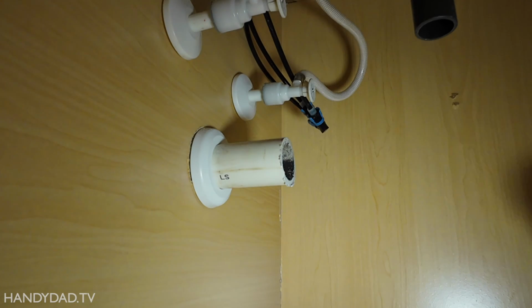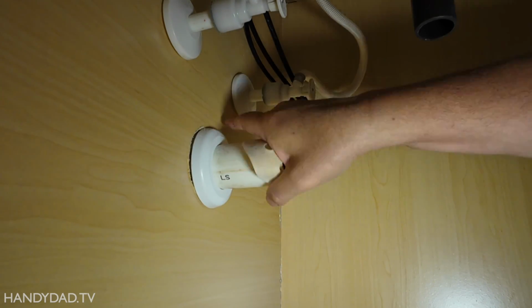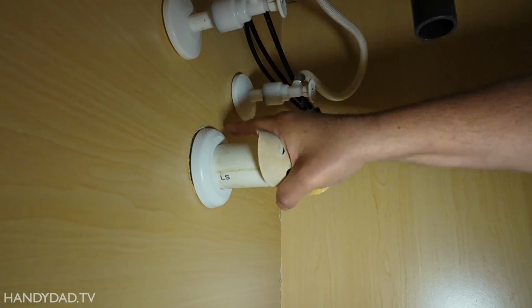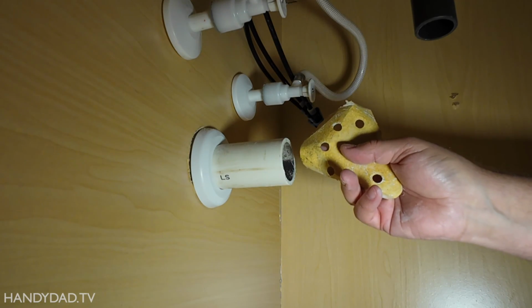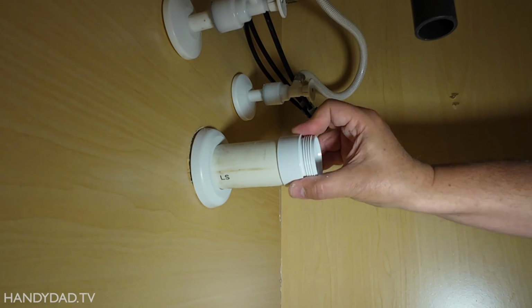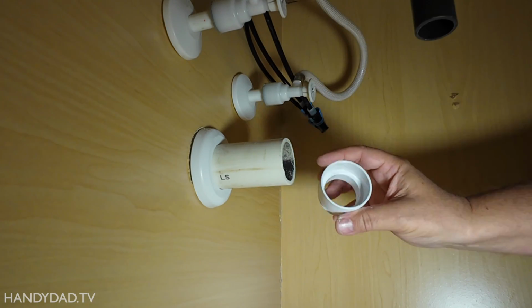Now this is jagged here. You can't glue onto the jagged part, so you got to use some kind of sandpaper. Whatever you got, just get rid of the burrs. I like to get rid of the burrs on the inside too because it can restrict the flow of water. And now just to test fit, that's going to go on like that. This is real easy to do.